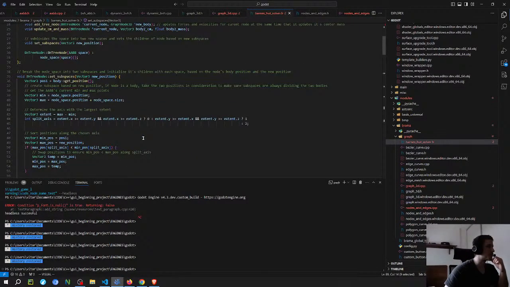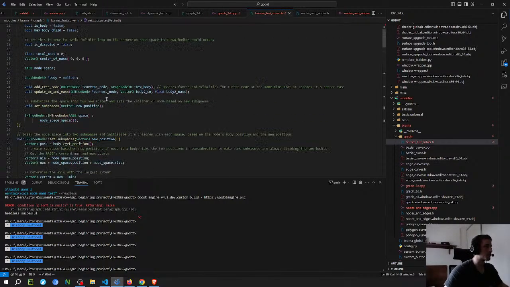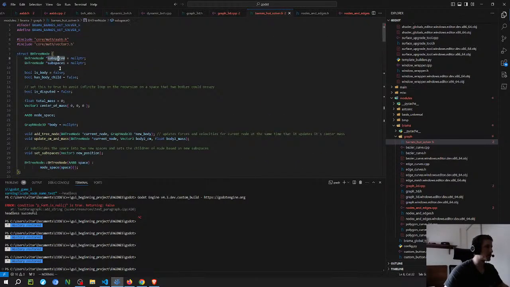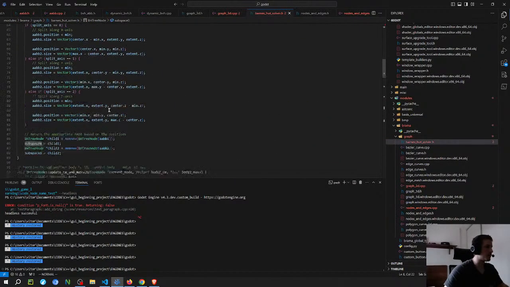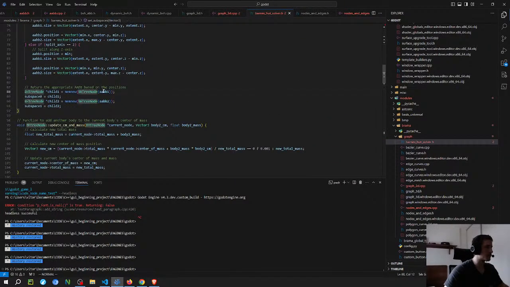So this function is supposed to, I'm not sure if it's going to work, but it's supposed to divide one space into 2 subspaces, and then initialize the 2 children of the current node, based on the subspaces.